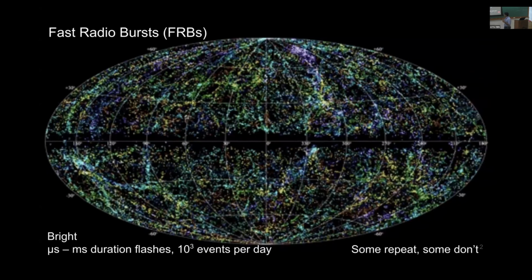And some of these can be incredibly bright. They can be as bright as cell phone signals, except that they're not coming from a tower 10 kilometers away. They're coming from halfway across the universe. And we have no idea what causes these. Some FRBs repeat, so there'll be flashes from the same location in the sky with some of the same characteristics. Some of them don't. There's a flash and it's gone, and we haven't seen it repeat pretty much ever. So within our observation, it hasn't repeated.